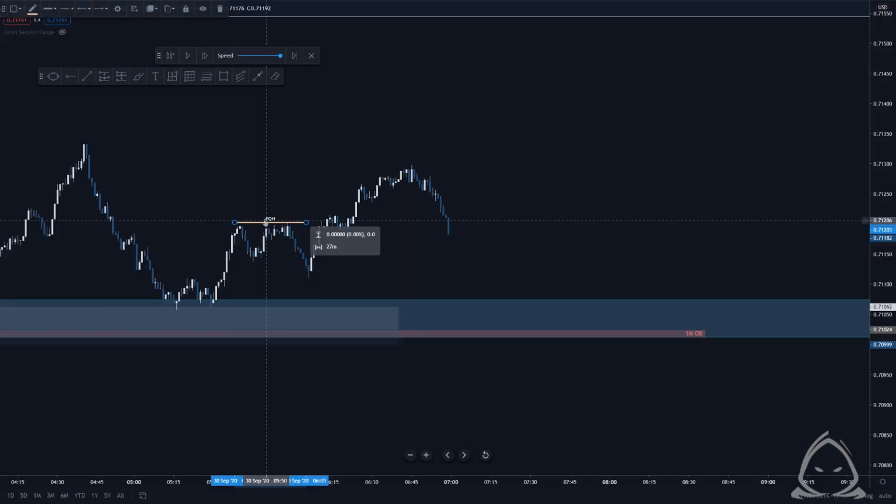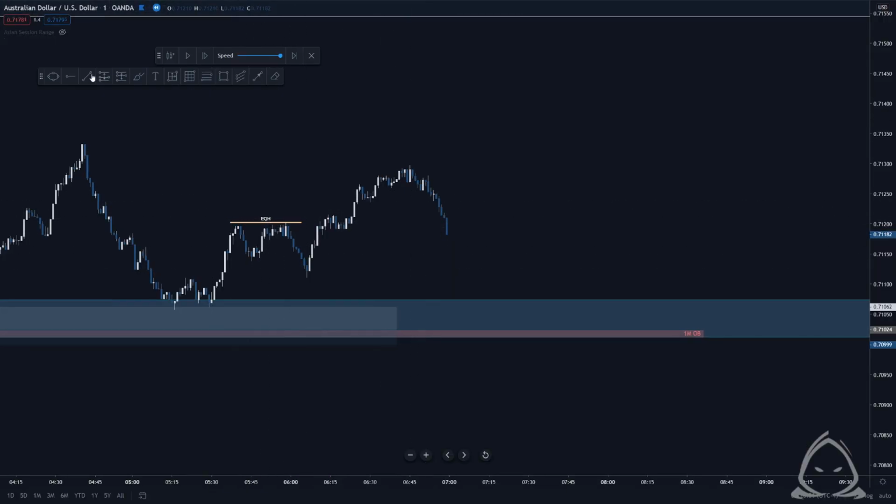I have liquidity being swept right around here. There is a little liquidity in this area, just like on this flat area, but it's not super prevalent, but it is there, right? So I have my order block, a break of structure, a little bit of liquidity, price is coming through. There's a little bit of imbalance to be filled here, right? So that's what I look for in a trade.